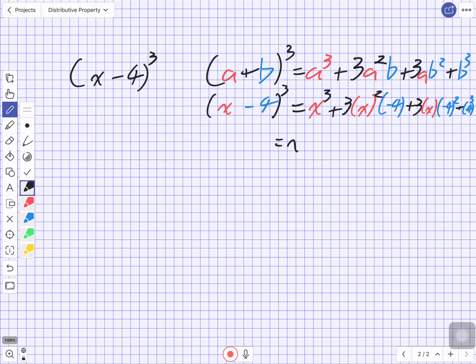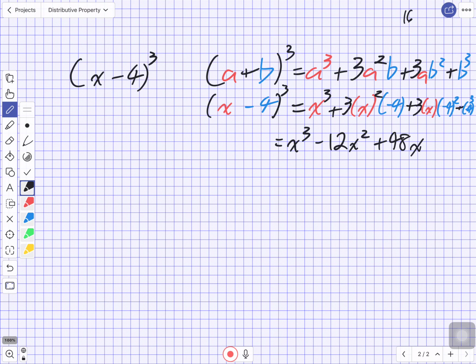So when we simplify this, x cubed, remember I talked about that associative property? I'm going to do -4 times 3, which will give us -12. And then negative 12 times x squared is negative 12x squared. Over here, we have to actually do the square first. So negative 4 squared is 16. 16 times 3 is 48. 48 times x is 48x. That's right. And finally, negative 4 times negative 4 is positive 16.